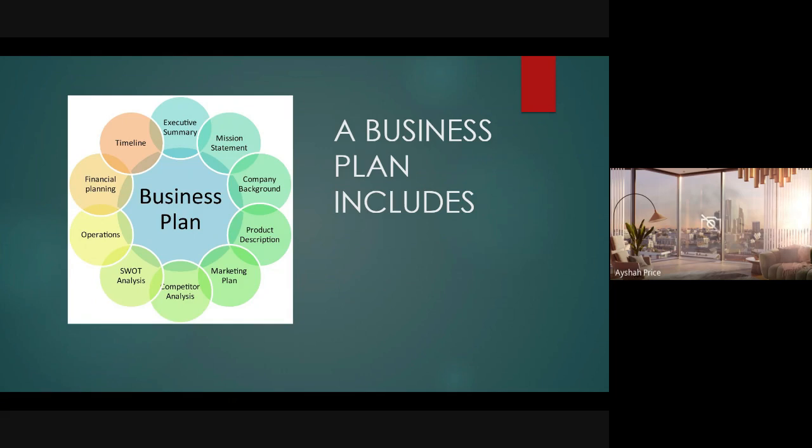Okay, and in order to make that executive summary, you have to do these other steps to reach that, because the executive summary, honestly, guys, it's just going back and looking at each metric of the mission, the company background, your product description, your marketing plan, your competitor analysis. It's just giving a summary. Okay. And you're going to put some statistics in there. You're also going to put the metrics and analysis that you found with your research, and your financial projections, your mission, your goal, and your vision, your analysis of your competitors, as well as your target market segmentation plan and your product development plan. So that's really just an executive summary.